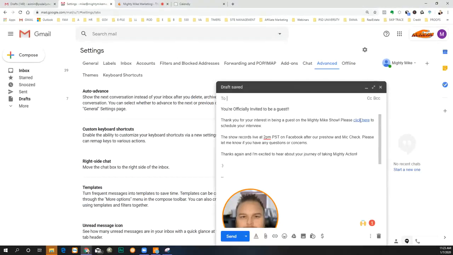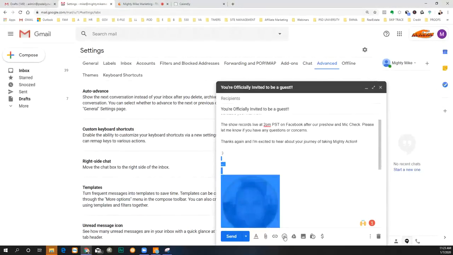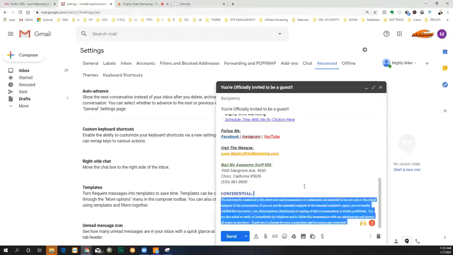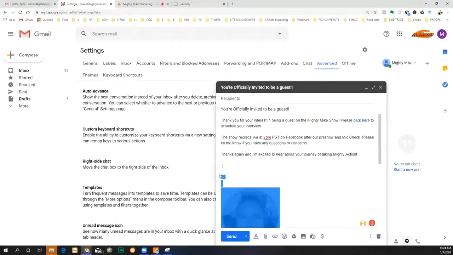Actually, I grabbed the wrong link. Shoot. Okay, this will be a good example of how to change it. So you can't just change it in this email you're about to send. You actually have to create a new template or override it. So to override this template, because I put the wrong link in here, it really genuinely was a mistake, but it's a good way to show you how to fix stuff.